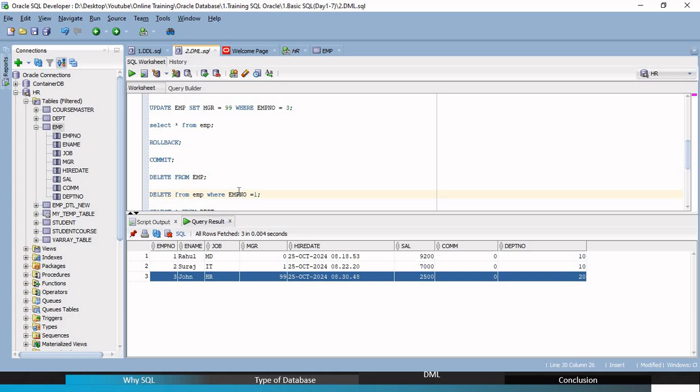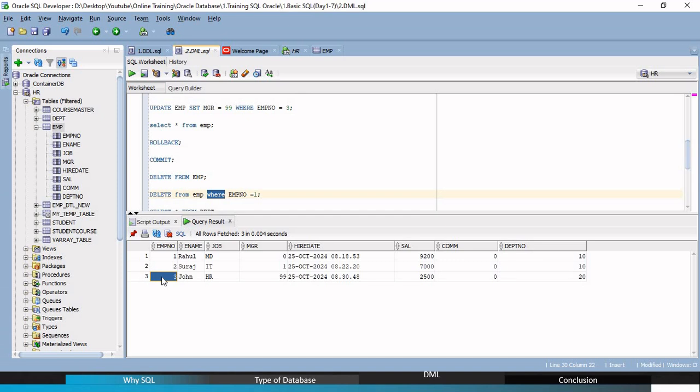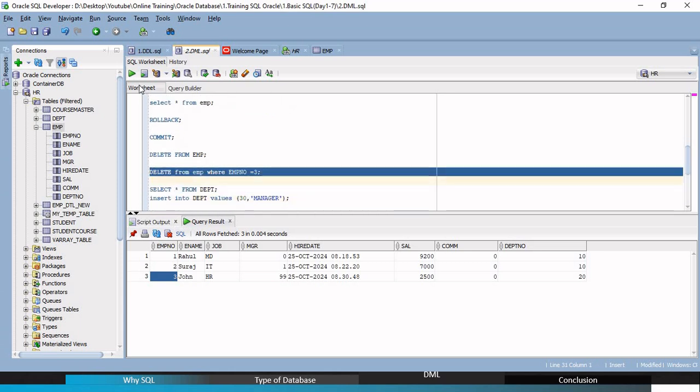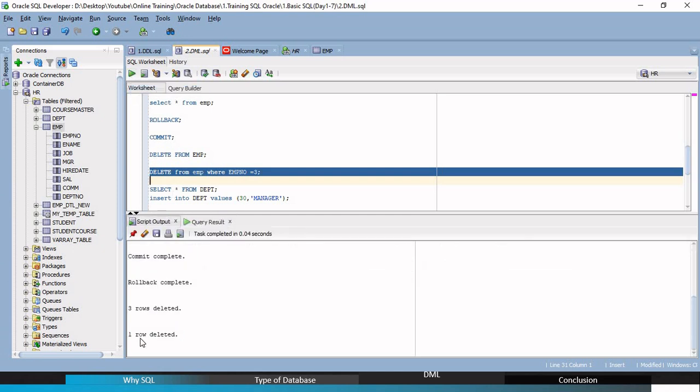So now I want to delete only John's data. I will say delete from EMP, same keyword, where EMP number equal to 3, because John's employee number is 3. Now I will select that and execute. One row deleted.